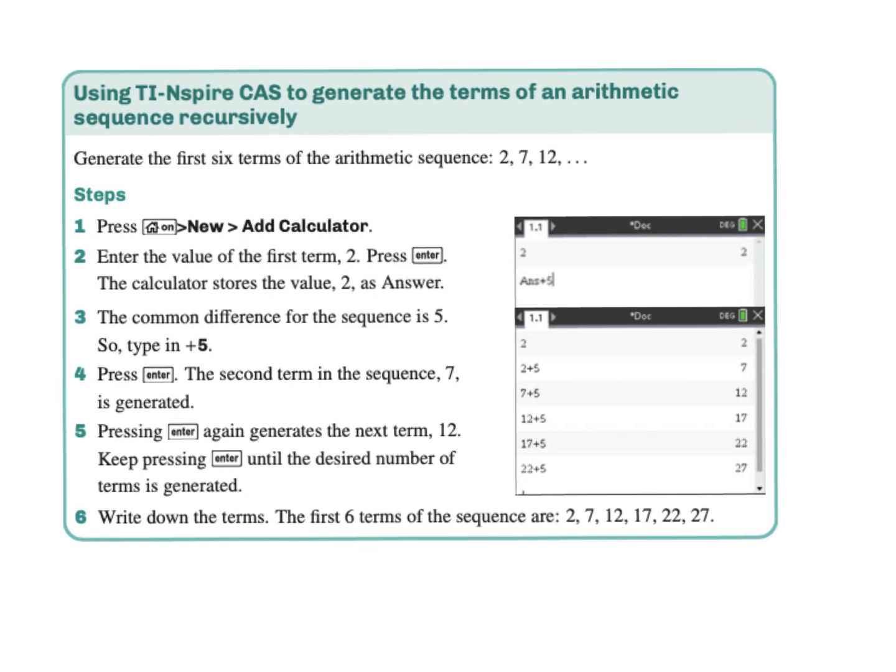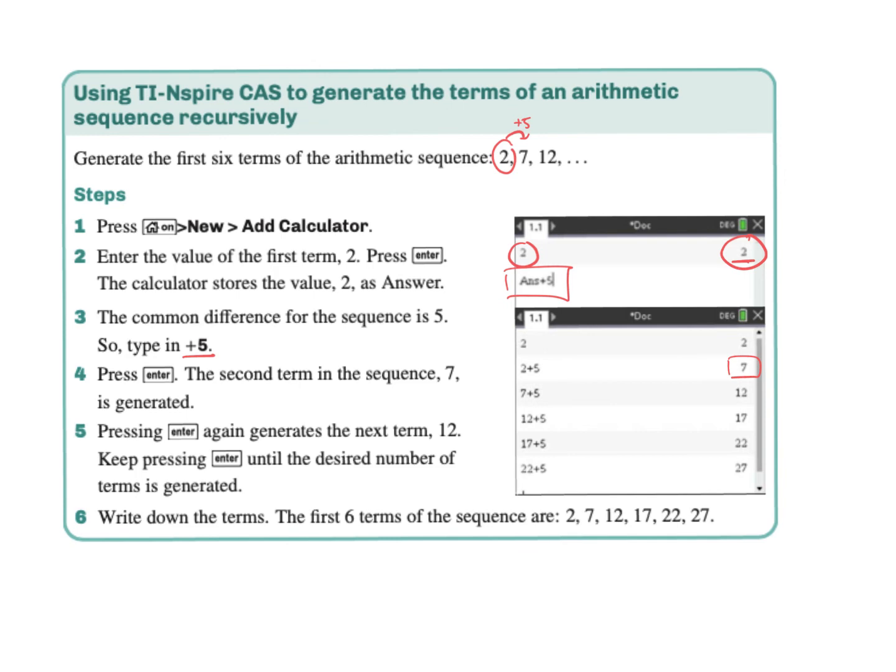So what you do, so say for this first sequence, see how the first one was 2, and what they're doing is they're adding 5. So what you do on your calculator, on a normal calc page, you type in 2 and you press enter, and then it sits over there. Then on the next, without pressing anything else, you then press the plus, you press plus 5, and what you'll see come up is it says the answer plus 5. So you want that, because what it means is it's taking this number that was before and it's adding 5. So then you press enter, and then you'll see this comes up, 7, which is right.